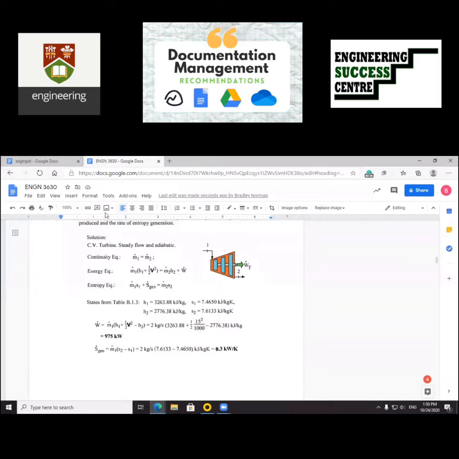Furthermore, there's other small things you can add, like adding images, like this little page up here. You can upload from your computer. So if you have one previously saved, you can click on here and then you can upload the image, or you can do a web search, or you can upload it from any of these sources down here.